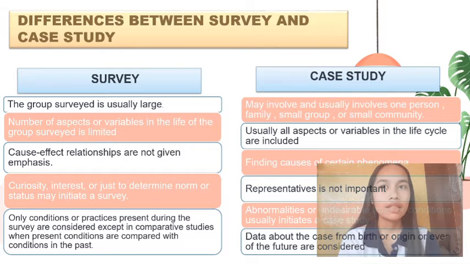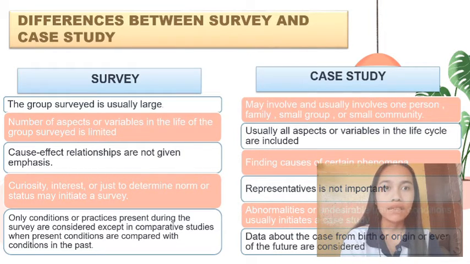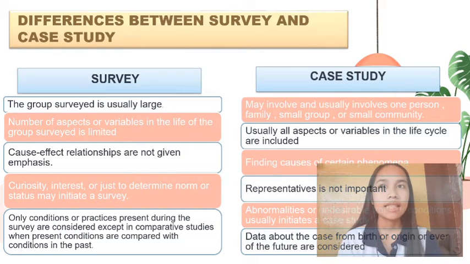Survey focuses more on the subjects, like their satisfaction based on the services of employees. Unlike case study, they focus on the deeper meaning or deeper information. It is more like an investigation on how these things happen. Curiosity, interest, or just the wish to determine norm and status may initiate a survey. And in case study, representativeness is not important.